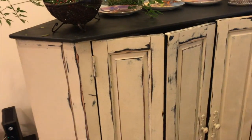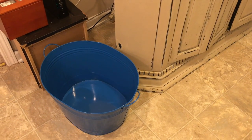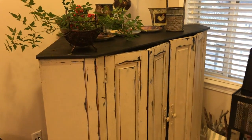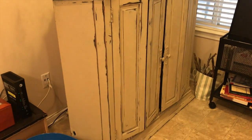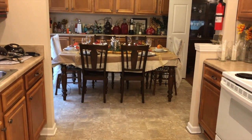So yeah, I love this, love, love, love. And then our writer and stuff is here. This is a bucket for ice and drinks and stuff. Yeah, so this is our little stand and it's absolutely gorgeous, and it fits with the decor. It blends that tan, it goes right from the living room into the dining room, and I love it.